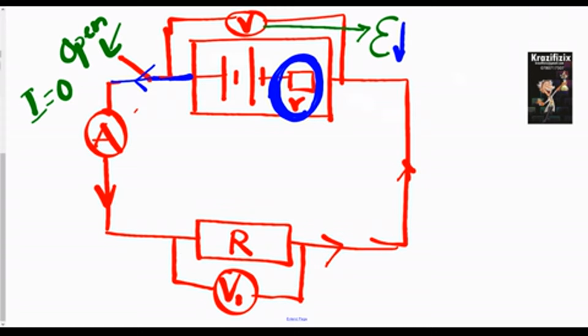So when we close the circuit, current now begins to flow in the circuit. This resistor begins to work. And from our earlier definition of Ohm's law, we said R equals V over I. So I'm using the small r because I'm dealing with my internal resistance. Now, if you check this resistor, I need you to get this. If you check this resistor and this resistor, they are connected in series. If they are connected in series, what happens?